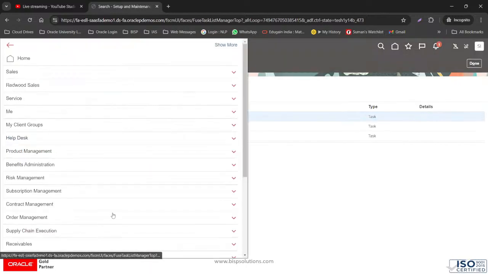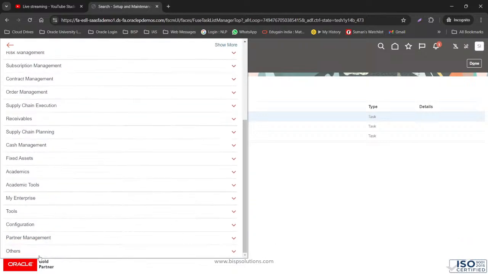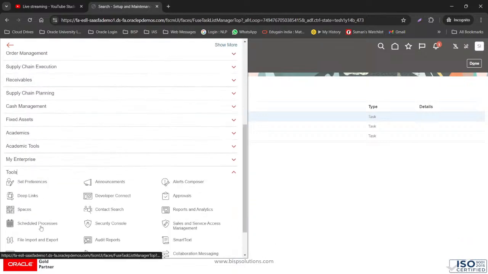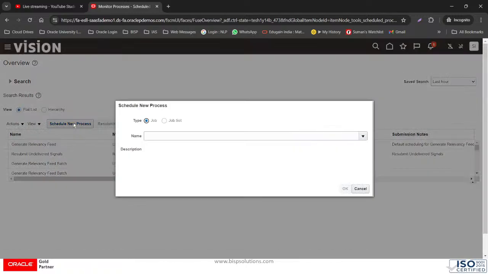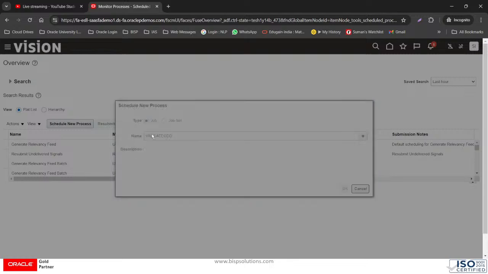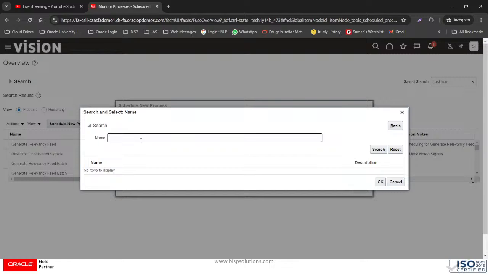Navigate to the tools, from the schedule process, search with the task name called validate.